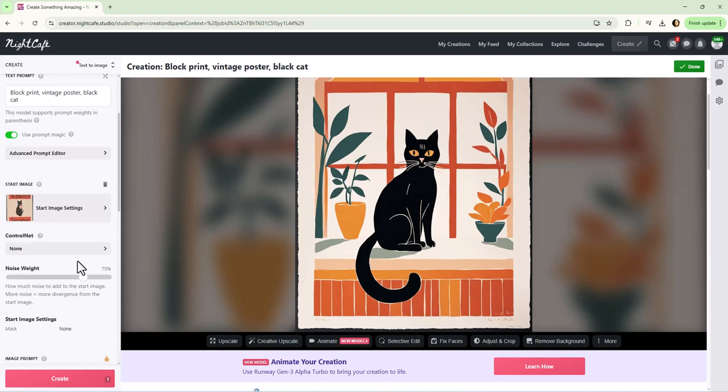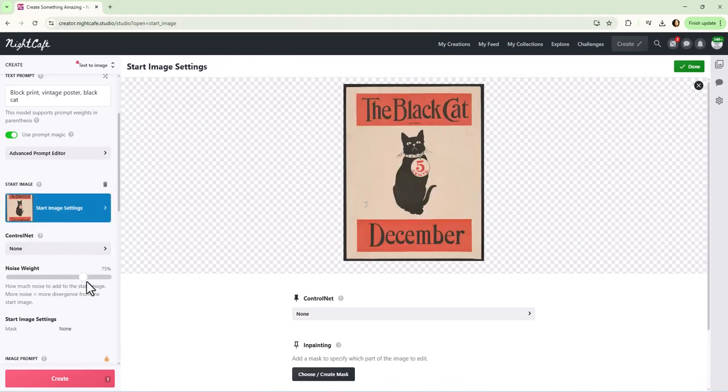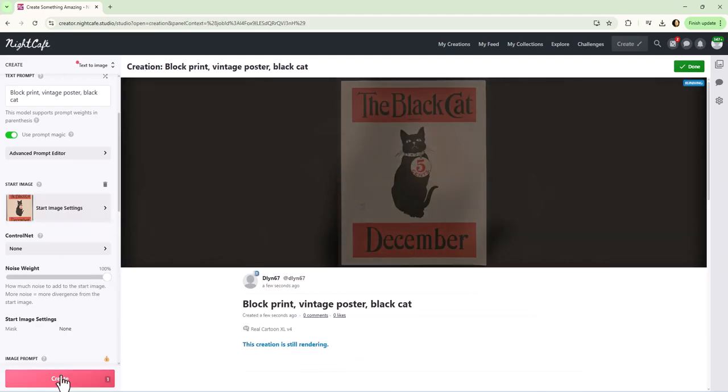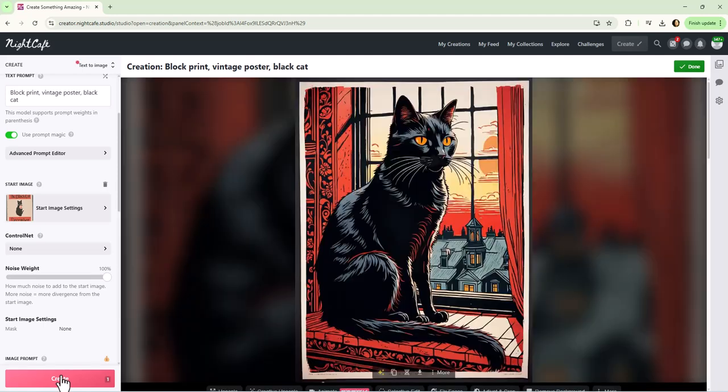That's unique. Okay, why don't we just go ahead and go to 100%? What will it do? We're going to give it so much noise, so much differentiation. What's it going to come up with? That is completely different. To me, that is really, really different from the start image.